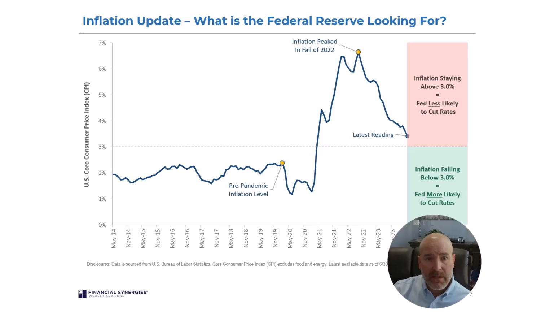We've inferred from Fed Chair Powell's comments and other Fed presidents' speeches lately that 3% core CPI is the Fed's dividing line. If the reading is above 3%, the Fed is likely to consider waiting for more confirmation before cutting rates, and if it's below 3%, the Fed is more likely to start considering cutting rates. So this is where we stand. I feel like we're definitely close, and it may happen this year, maybe September, but don't hold me to that.